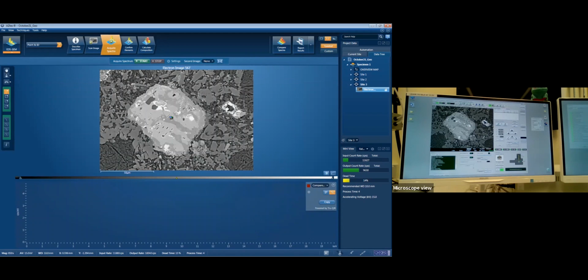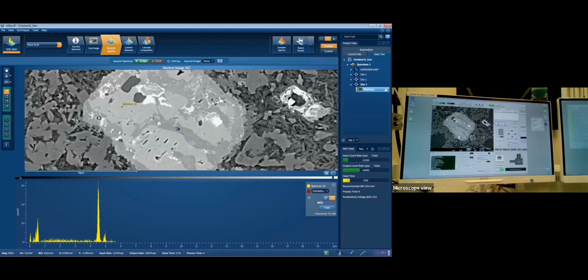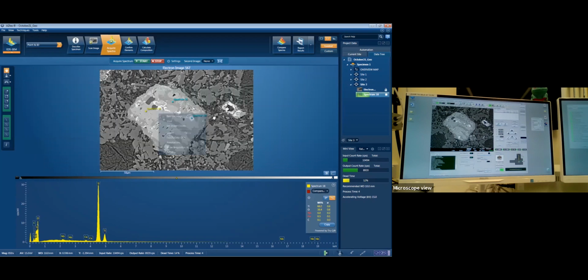What we'll do is, just for good measure, we will do a spectrum there in that shade of gray. We'll do one in this bright white, and we'll do one in this dark. So this middle gray, it's like 18, titanium and oxygen, so it is just titanium oxide. As a mineral, that's rutile. Yeah, so this should be rutile or something along those lines.